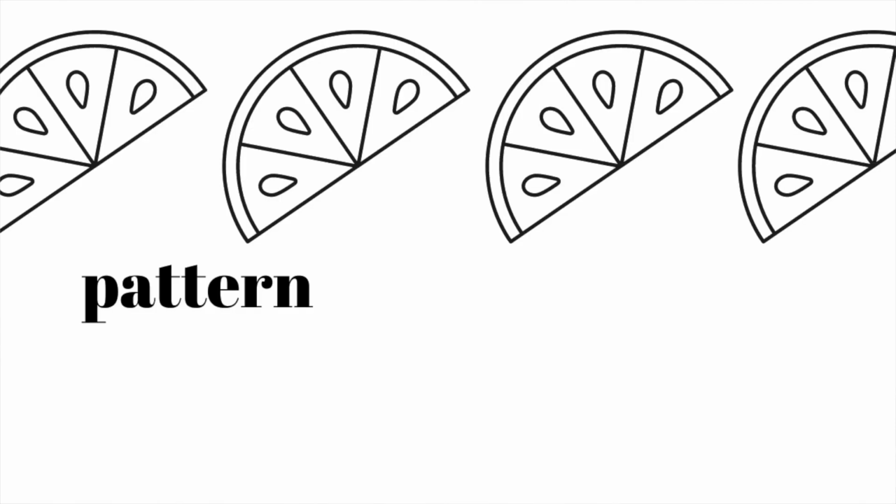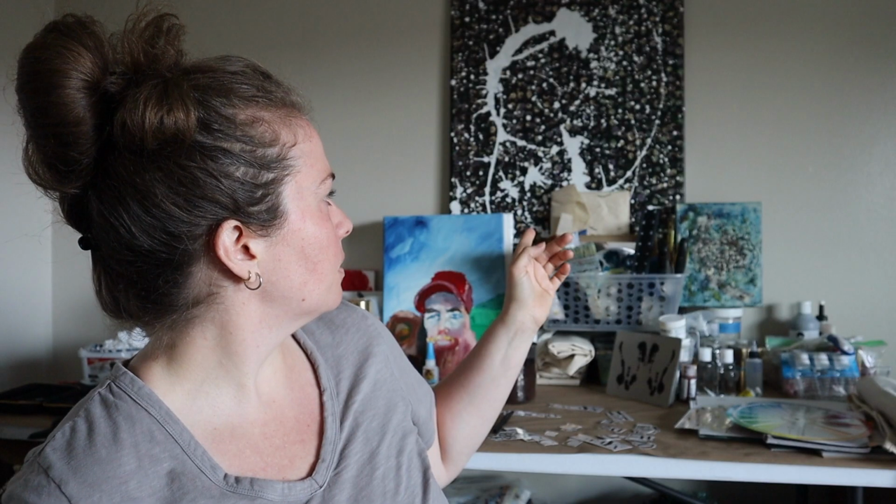Pattern. It's the repeating of an object or a symbol all over the artwork. This one behind me, I was experimenting with doing dots of paint with my finger, and I was doing layers and layers of it. I'm still not finished with that. I have a hard time finishing a lot of my paintings, guys.